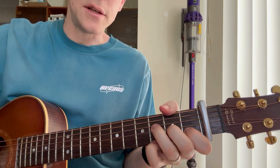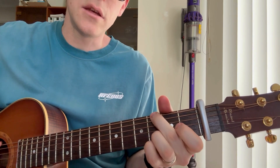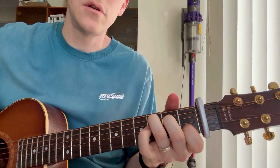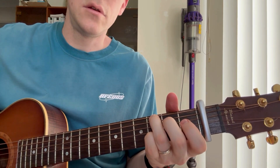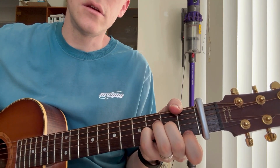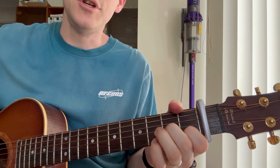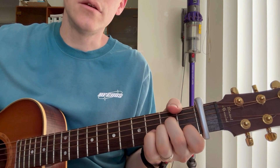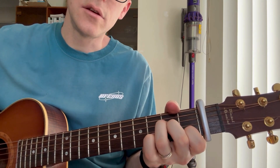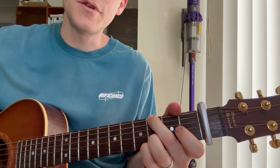The whole song — basically verses and choruses — are all the same: C, G, A minor, F. Then you go to the bridge, there's a D minor, then an A minor, then to a G. It passes on the A minor, back to the D minor, A minor, to the G. And then it drops into the final round of choruses, back to the C.